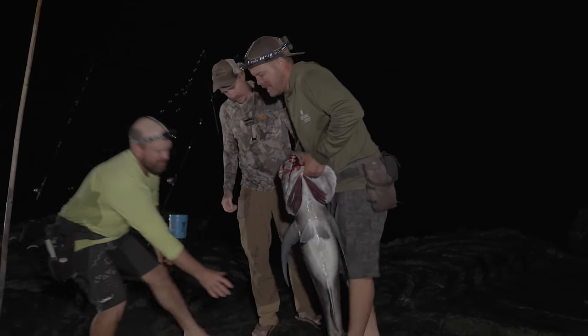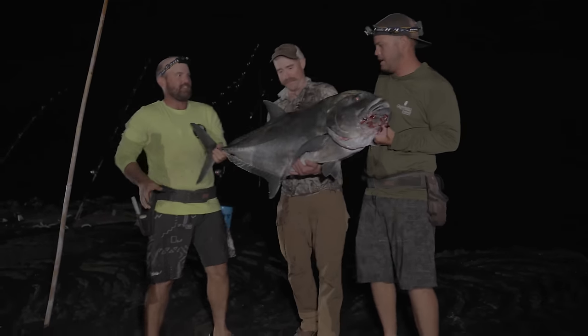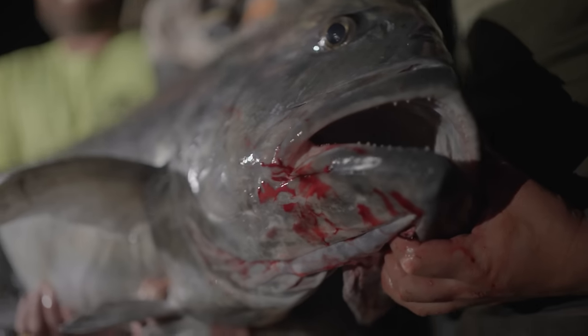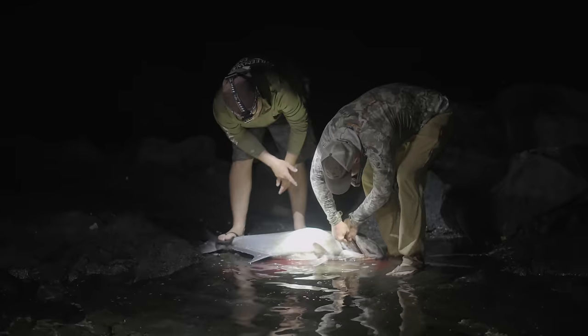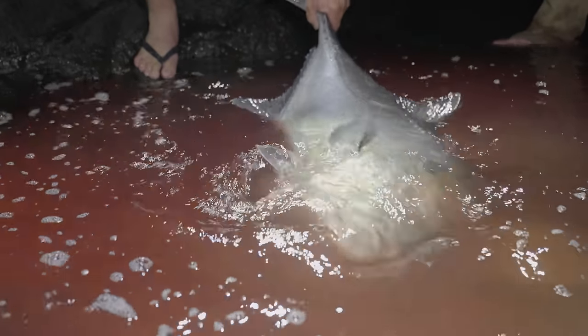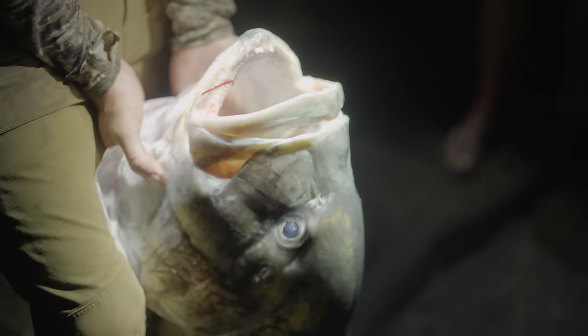I have never felt more awkward trying to land a fish. I don't think you get the head or... wow. It's not every day that you pull out a fish the size of your torso. Just holding it for a picture is a challenge after 20 minutes of playing this thing. Alua fishermen don't normally keep their catch. However, since this is my first one, keeping and eating it is a rite of passage, one that I don't mind at all. We haul this over to a nearby tidal pool to bleed it, as you do with most saltwater fish you want to eat.